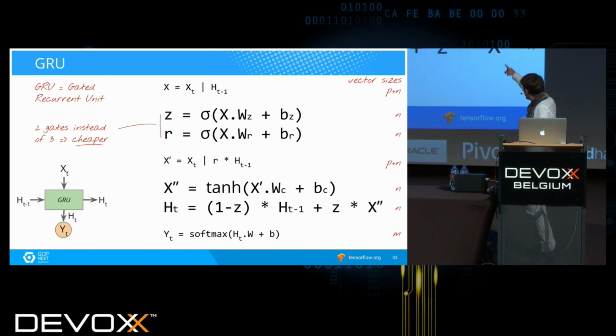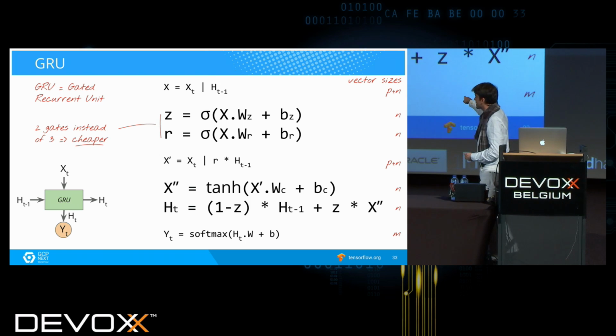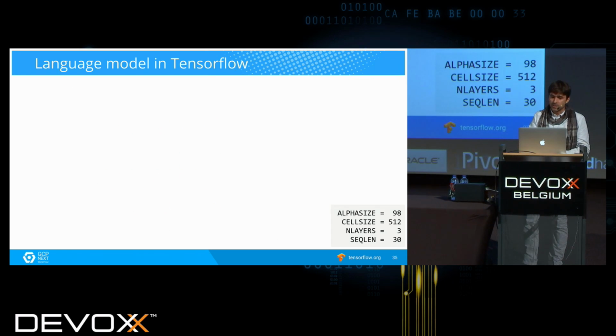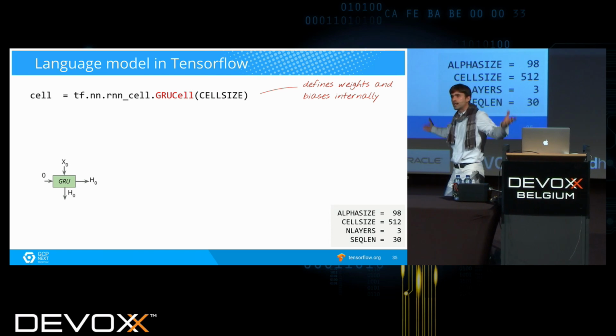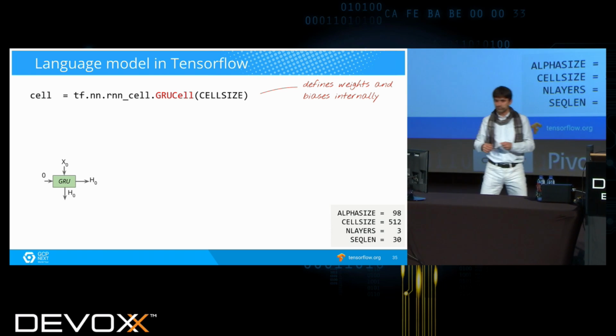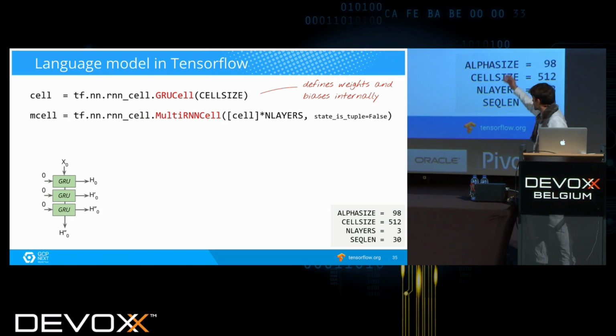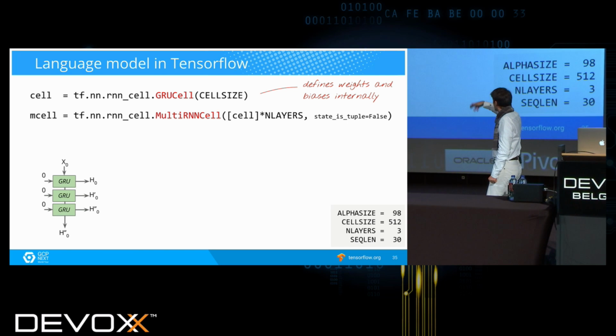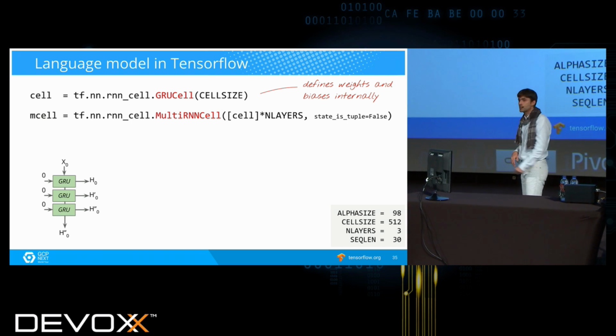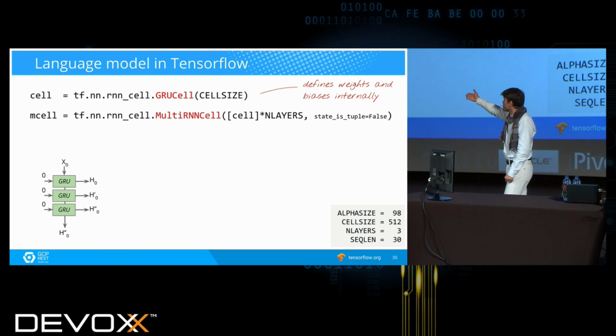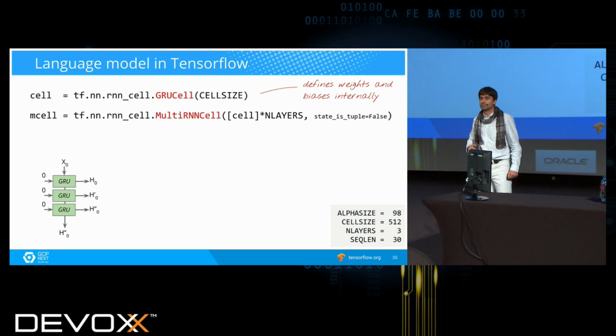Remember again, internally, all the internal vectors are of a size n, which is not the same as the input size, which is not the same as the output size. You have a softmax layer on the output, so you can adapt the output size to be anything you want. The internal size is a free parameter. Now I want a deep neural network, 3 deep. Let's stack it. There is a function for that. It's called multi-RNN cell. You pass it a cell, you say how many times you want this cell, and it creates a new cell for you, which is a stacked cell.